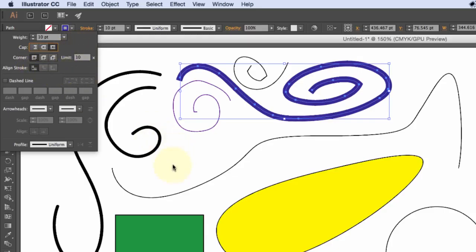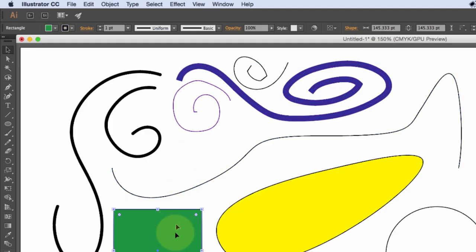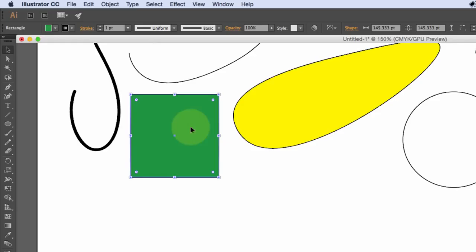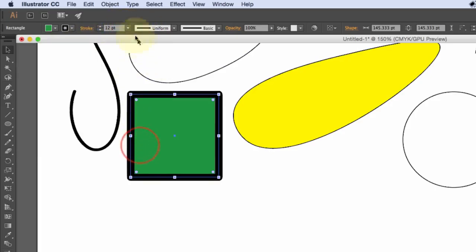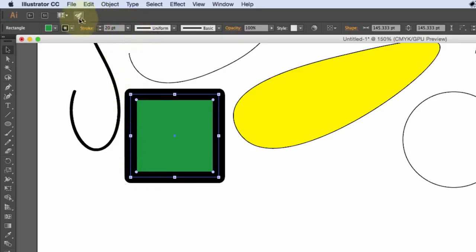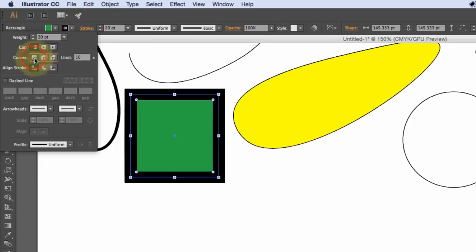Also, if we have a shape that has a corner, and let's move this up so you can see it a little closer. So I've selected this green square, and again going to the stroke panel, I see that I have a miter joint on my corner. I can have a round joint. I'm going to need to make this stroke a lot larger so you can actually see what's going on. So again, with the miter corner, it just goes like a miter. And if you are familiar with woodworking and you have a miter saw, it's going to cut so that you can combine two pieces and come to a firm point.